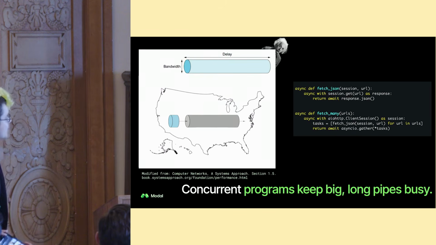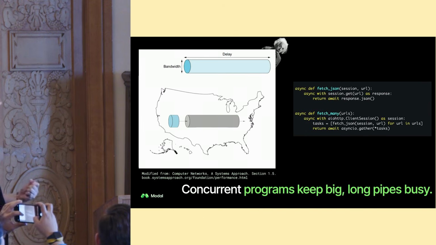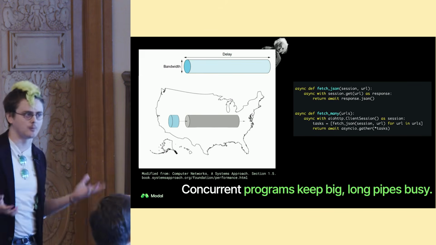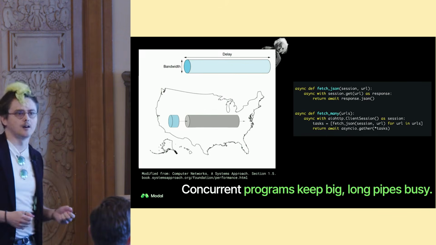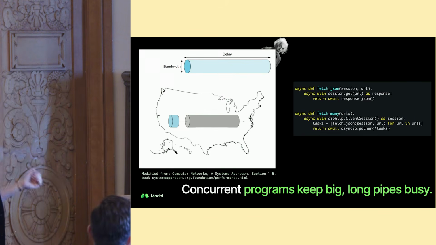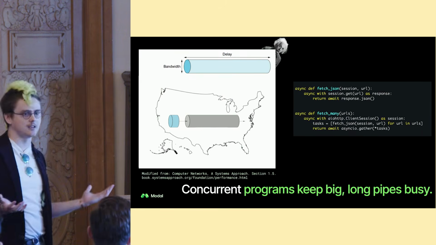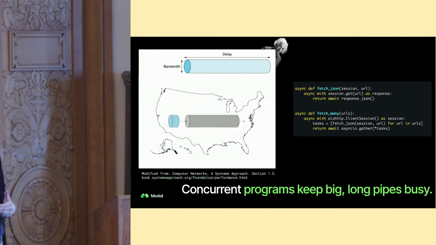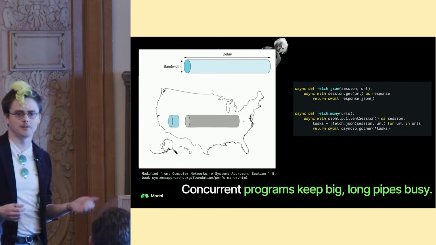So if you want to get more done, you have to make that pipe bigger. You have to be able to send more in any given unit amount of time, increasing the bandwidth. But then to actually fill that pipe and make use of it, it's probably going to cost you more. It's going to be harder to make a gigabyte pipe instead of a megabyte pipe. So if you want to fill that pipe, you're going to need to send more across it. People do lots of things with concurrent programming to fill pipes, like aggressively sending stuff even if you're not sure somebody is going to need it. That's the sort of thing you might do. Or just send HD videos because you've got the space for it.